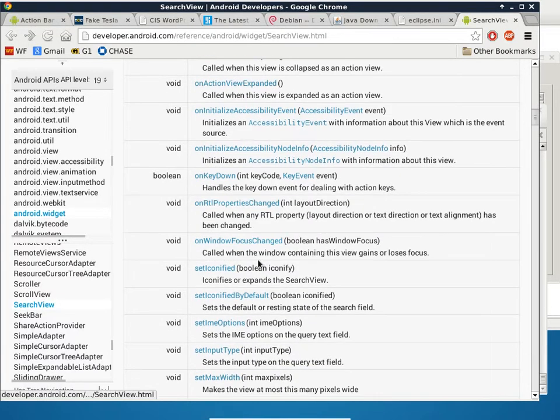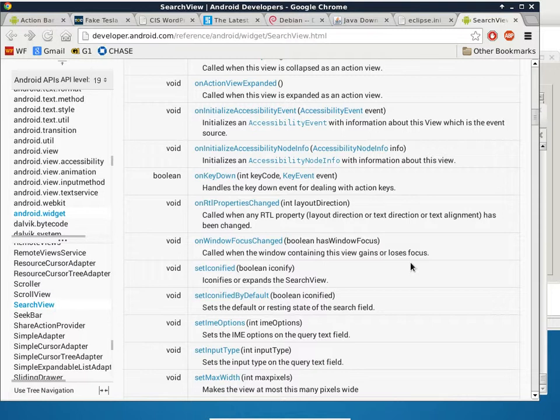On window focus changed is called when the window containing this view gains or loses focus, which can be useful because if somebody is typing something here and then suddenly clicks somewhere else on the screen, now you can respond to it. Do you want to close this, or what else do you want to do? That is up to you to decide. So it does give you a lot of hooks in terms of what your application can do while somebody is interacting with your search view.